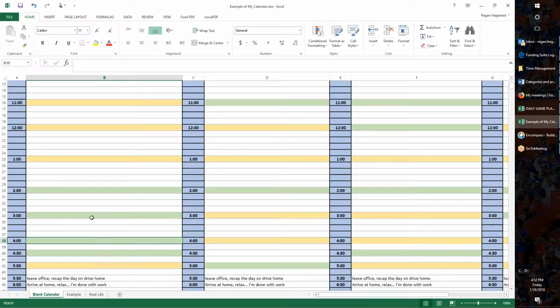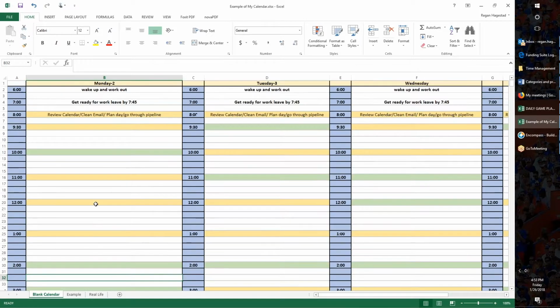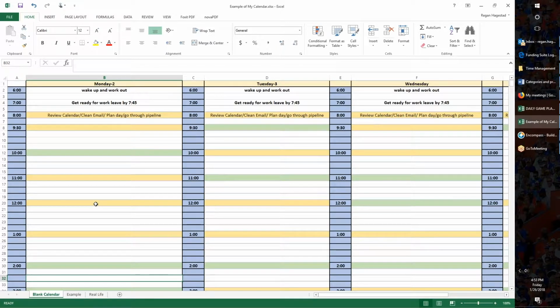But as you can see, I've got a few different sections. Some of this might be calling realtors to set up meetings for later in the week. Some of this might be directly talking with clients or having in-office meetings. You have to have this flexibility because everybody's going to be wired a little differently and every week's going to be a little different. But by using this, I've been able to stay on track and actually sell as much as I need to, as well as stay in touch and on top of all my other stuff.